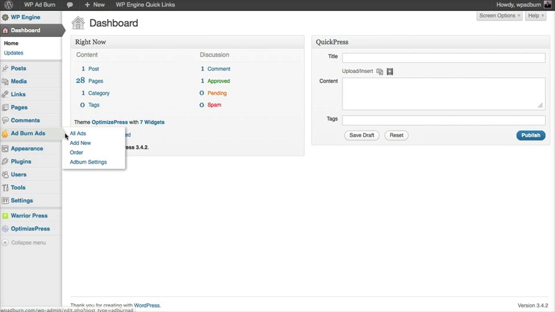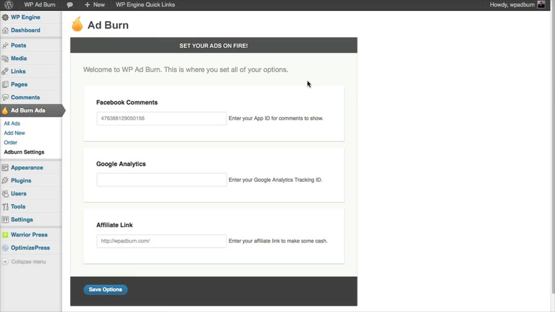Let's go ahead, and I'm going to go over the AdBurn settings really fast. It's simple, short, to the point. And of course, we can add more features and things like that. From your feedback, we're very open to adding things that you will need or that help you bring in more advertising revenue. For now, we have the Facebook comments.